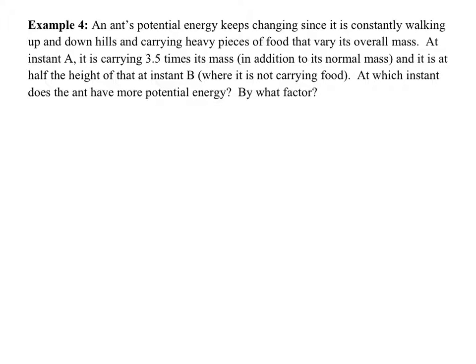Yeah, go ahead. I could be wrong with the variables, but I said for A, M is like 3.5 times M. Okay, so at instant A, you're saying it's 3.5 M, and then Y is 1/2 Y, and Y is half of where it gets at the second level? And then what would the mass at instant B be then? Like 1/2 M. What would the mass be? 1/2 M_A? First mass.